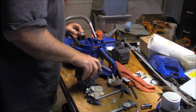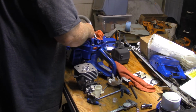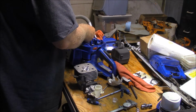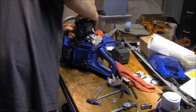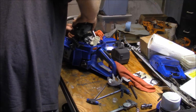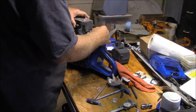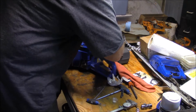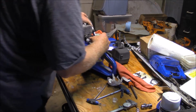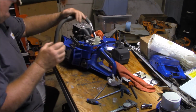So I think the two things that I see here is there's actually a difference in the way the pistons are designed. Okay, I get that. And there's definitely a difference in the tolerances on these. They're all different. Alright, let's see if I can get that.